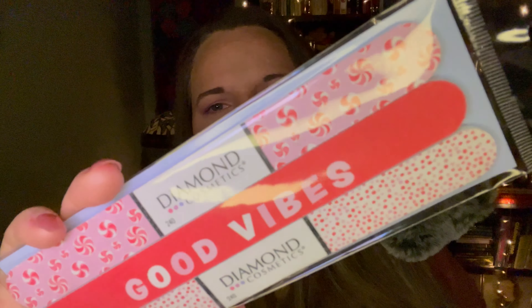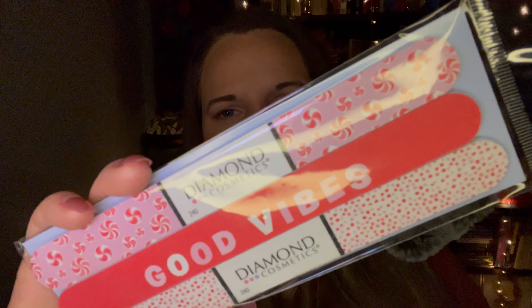Okay, I think we're moving on to the Christmas stuff now. Let's start with these — they're just nail files, and they are Christmas themed. There's peppermint swirls, the middle one says good vibes, and the end one is polka dots. They are red and pink with silver polka dots. I just thought they were cute — I need nail files all the time because you use them and they become dull, and I was due for a new set.